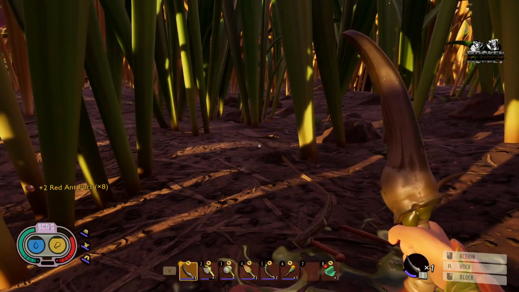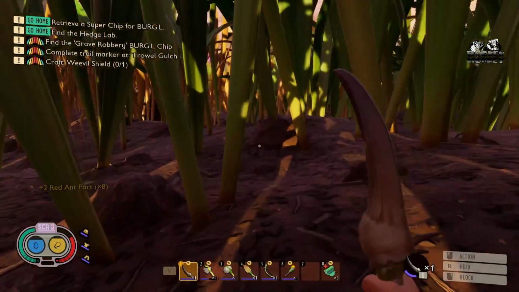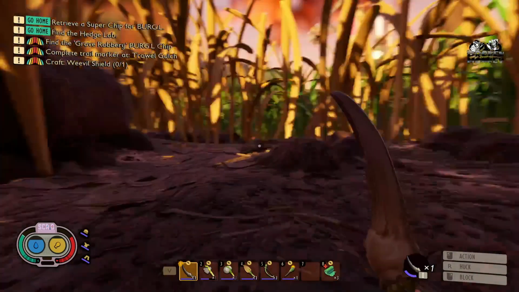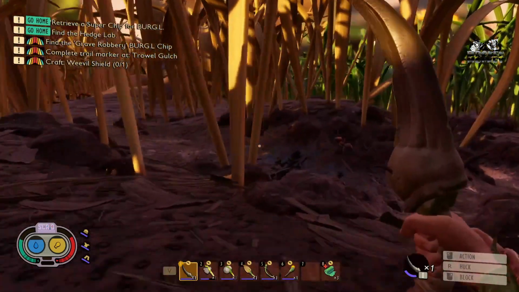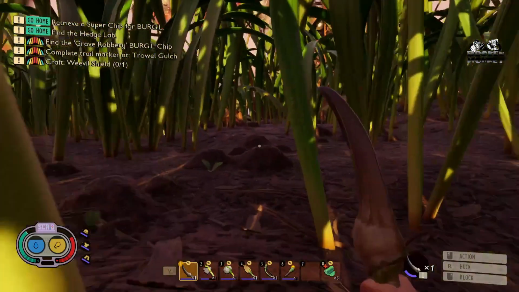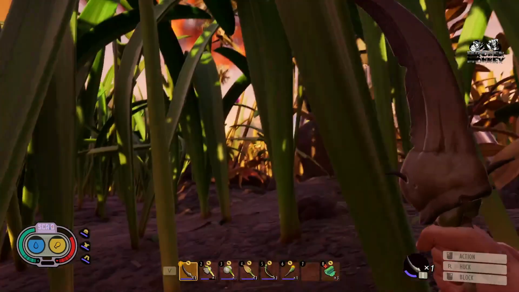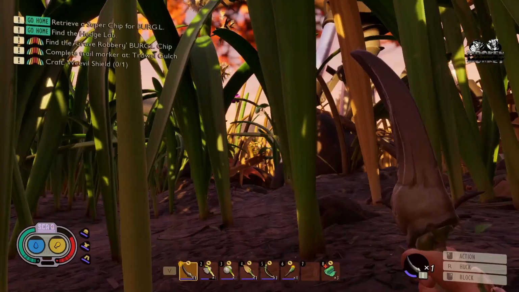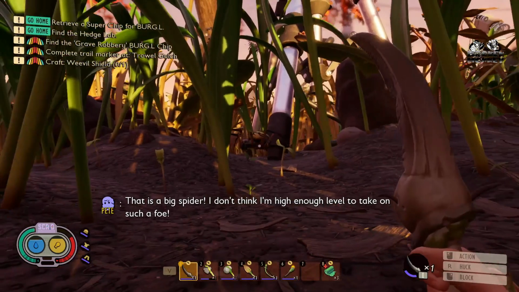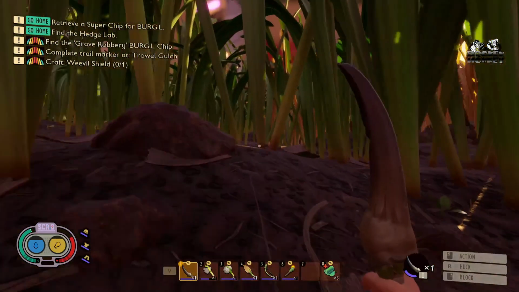There we go. Let's take a look, see what I got. We need to go up to this area here, to the north. When we go this way, I can get some spiders. I need to get some spider silk, which means I gotta mess with spiders, and I don't like messing with spiders. Let's see about messing with some spiders. Oh, Jesus. That is a big spider. I don't think I'm high enough level to take on such a foe. Alright. We won't. We'll head back to base where it's safe, man.